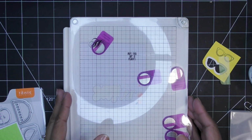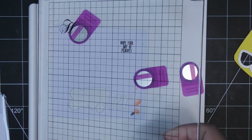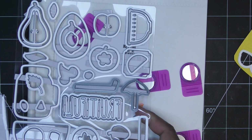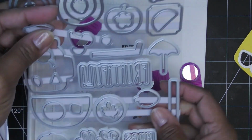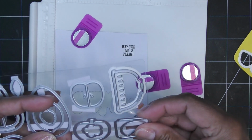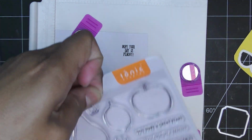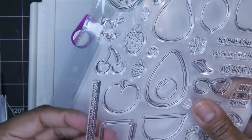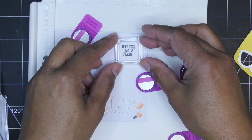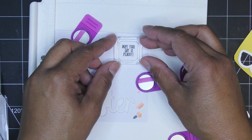Kind of letting that dry, the stamping. I just simply hand stamped it, but we do have the stamp and then the die for the shapes, you know. They like this guy. Oh, this one sticks to the magnets. That guy, or this guy. I think I'm gonna go with this shape, and we have the little guy here. So we could have stamped that first, and stamp the sentiment inside of it, or however. Either way, I can see right through here pretty well, and I think that's pretty straight there.